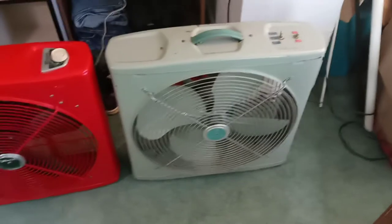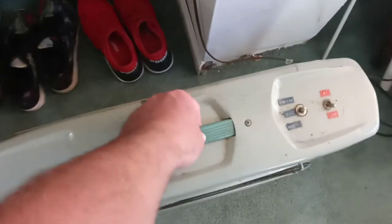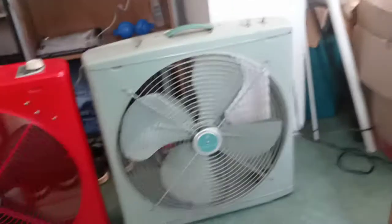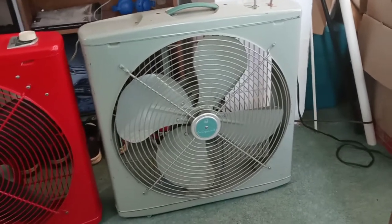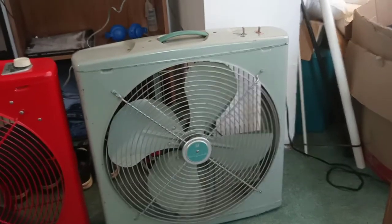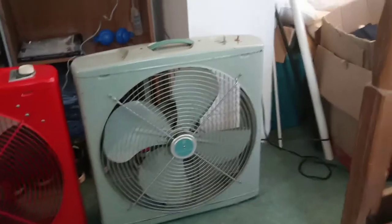This one is a reversible, and this has the carrying handle, and I do believe this is the original. And you look on the side here, that strange little oval thing there on the side, this is where the holes were mounted for the stand. And I do believe this is the window unit, because it's the exhaust fan, it's a reversible, and it has the carrying handle. So I guess these were designed for windows, pulling cooler air into a house and exhausting the heat in the summer and the springtime.